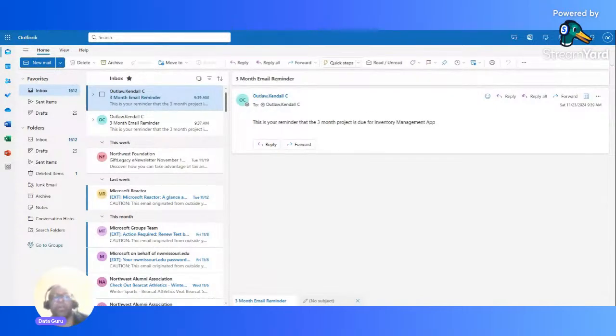That was the name of our project name. So we were able to get the 3 month flow working. Now we can do the same thing for 6 and 12 months.